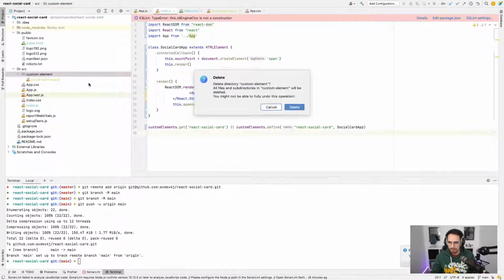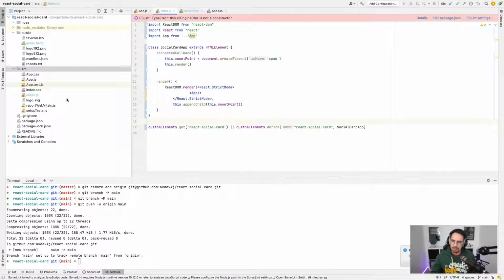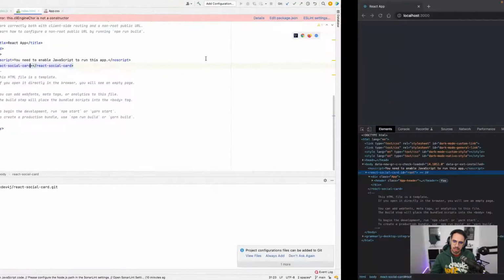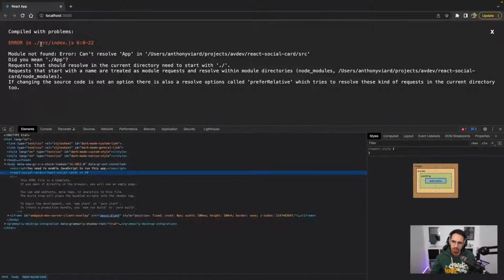We probably don't need to have the custom element file here. We just probably need to change the index element. Yeah, it's maybe a question of visibility. I don't know if it's a better idea to have a custom element file defined, a path or not. The thing is, anyway, what we did is change the way the application is rendered by changing the index.js file and the index.html. So we can remove that, and this is not working. Cannot resolve app. Okay.